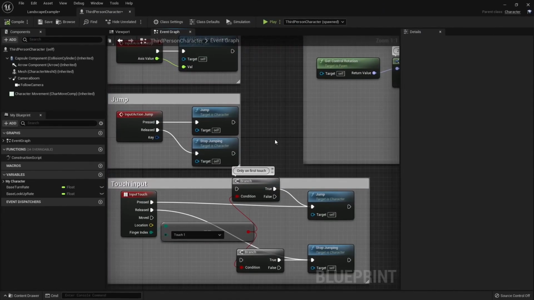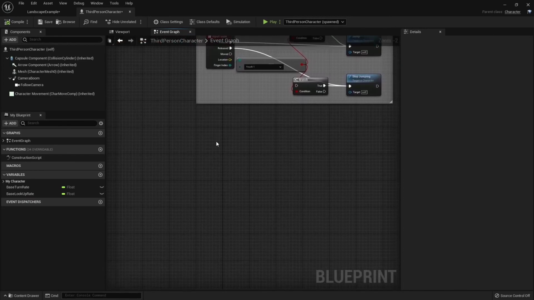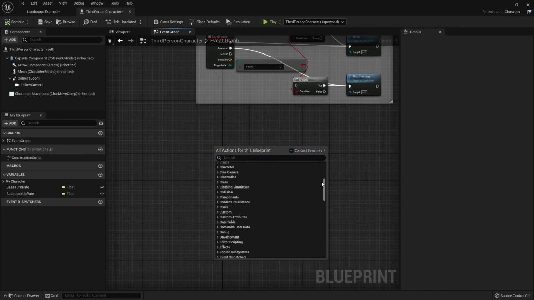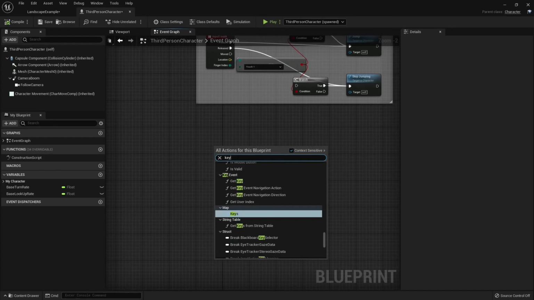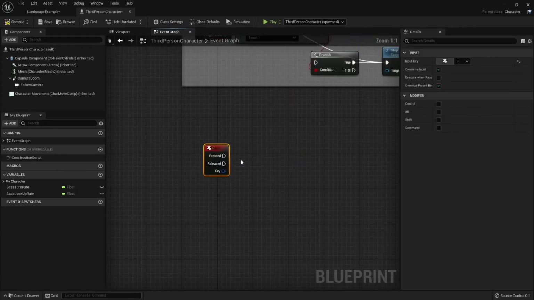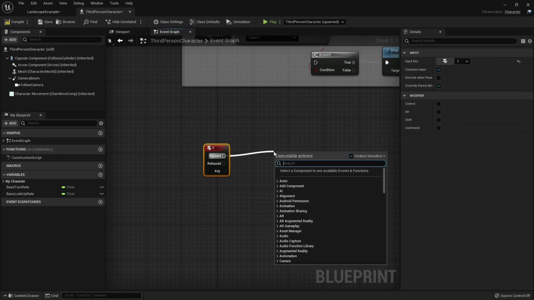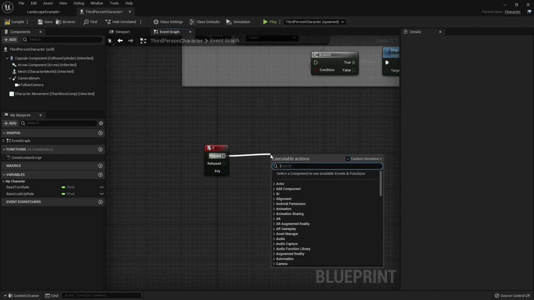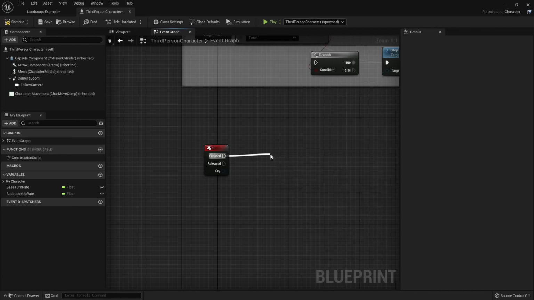So let's create our own event. If we come down here, I can right click, and right clicking will give me a list of all the different nodes that I can use right now. I want a specific one, and that is keyboard and then F. So this is an event, and this event will run whenever I press the F key. And to show that this event is running, I'm going to drag from pressed, and type in print string.